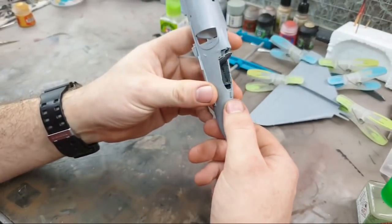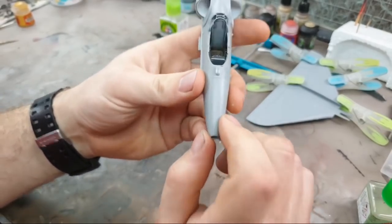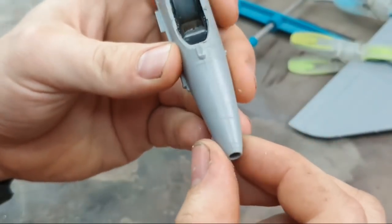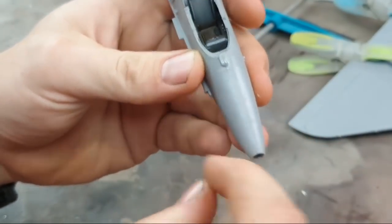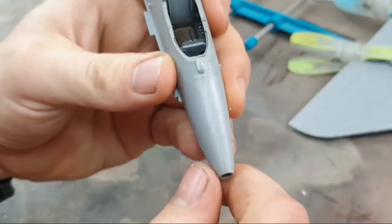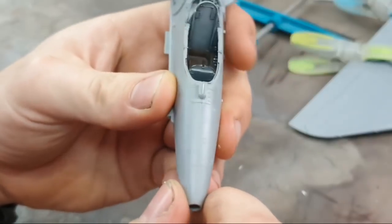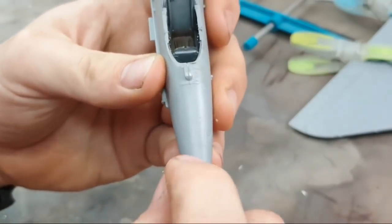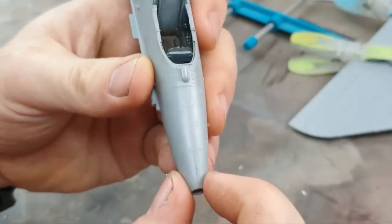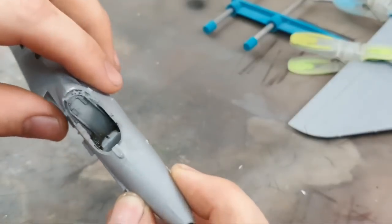So what we're going to do now is work on some sanding. I'm actually going to pick probably a bit of a complicated area just here, because if we look, we've got our recessed panel lines here, and we've got a circle. Now circles are sometimes a bit of a pain in the butt to do, so I'm going to show you how to do that. And we've got recessed panel lines here along with some rivets also. So to get started, let's sand this.